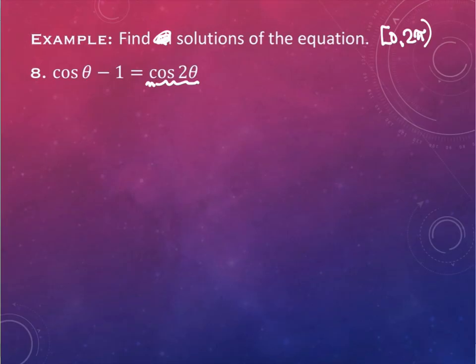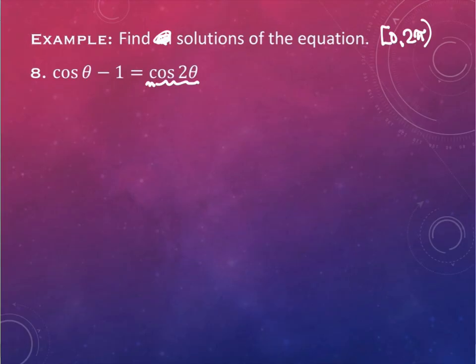Did you find a place where it's got cosine 2 theta written? Yeah? Did you find 3 formulas you could change it into? Yeah. This is a place where you have to use sort of some strategic thinking. They're not all equally usable. I need one that's going to be usable for my situation. Any idea, looking at the 3 that are there, which one is most usable? The second one has cosine squared only in it, and that is the one we want to use.